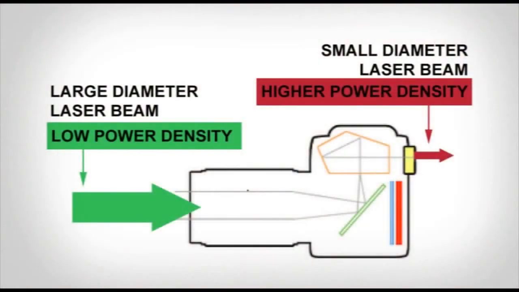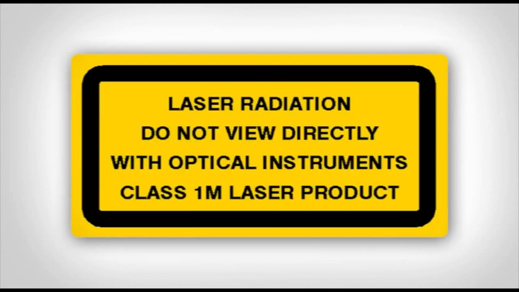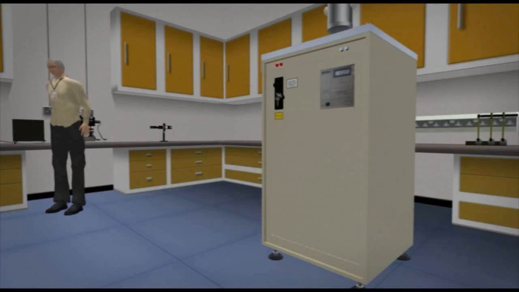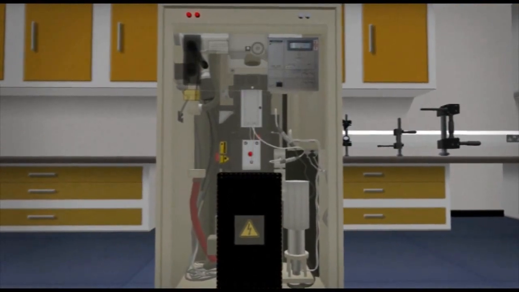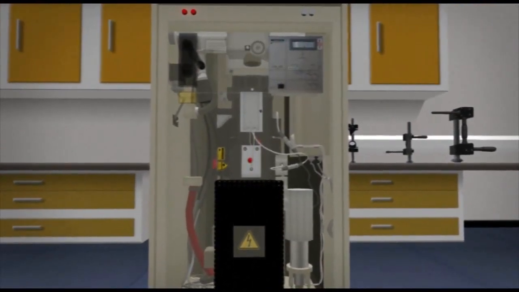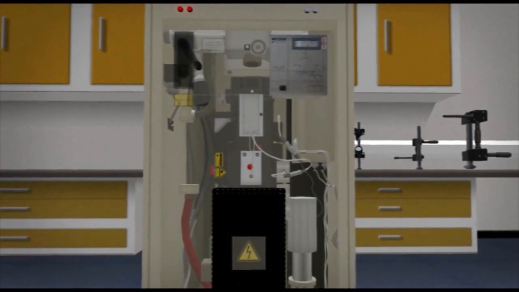If a lens is used with a divergent beam, or binoculars or camera viewfinder with an expanded beam, the amount of light entering the eye can then become hazardous. So you will need to be aware of these risks and use signage where appropriate. Some laser products, labeled as Class 1, may contain embedded lasers of much higher class, such as Class 3B or 4, which have been made safe by enclosing them in a secure chamber.